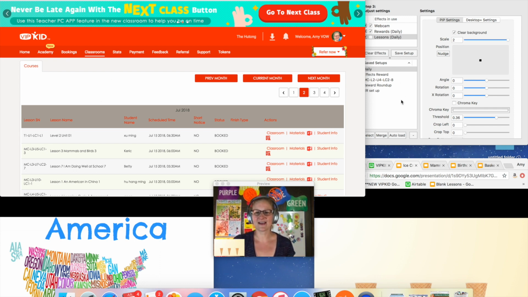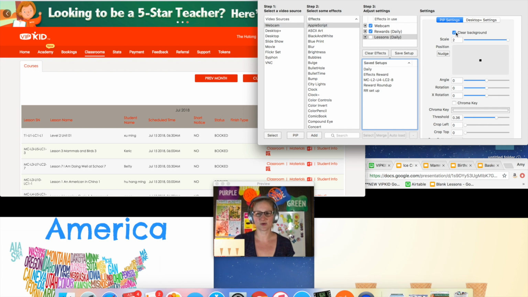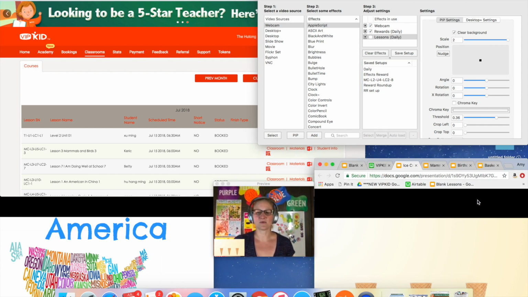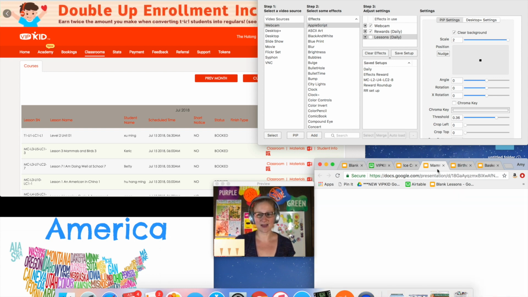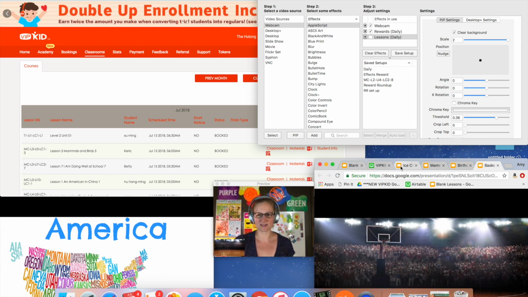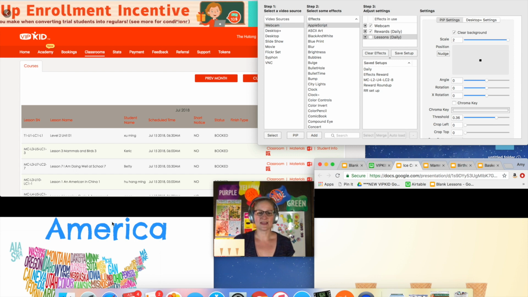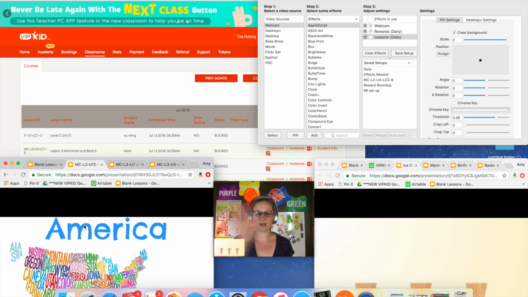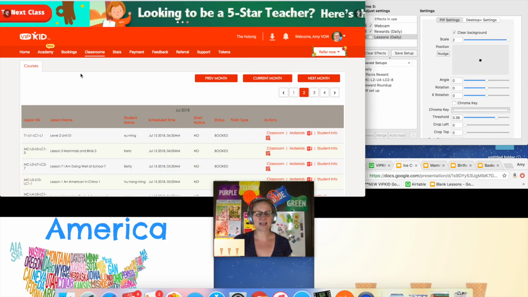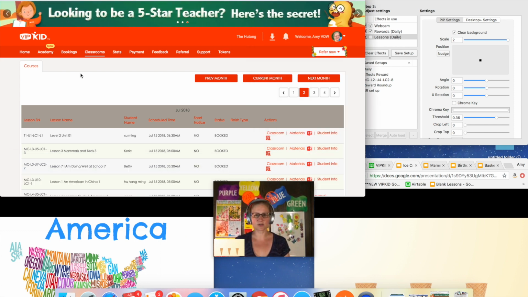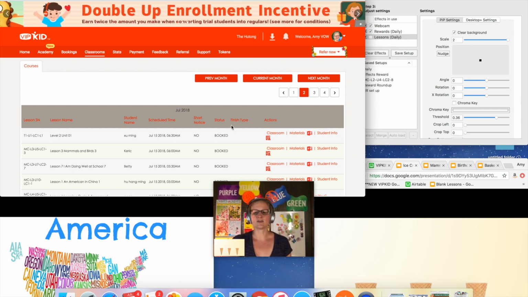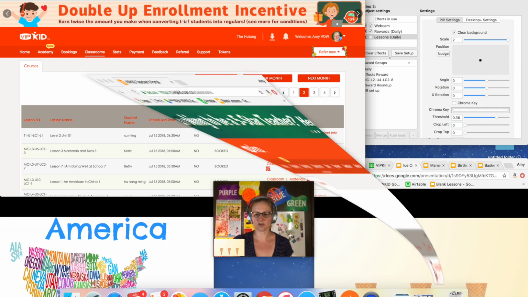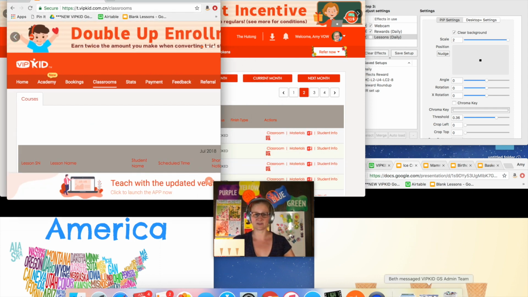So I have my CamTwist window up in this corner over here. I call this my four corners. I've got CamTwist in the top right. I've got my rewards in the bottom right, and they are tabbed here for all my classes for tomorrow morning because I just prepped for tomorrow morning. And my lesson slides over here, also tabbed in the bottom left-hand corner. And then I teach on the PC app, so this is my top left corner. I did shrink it down a little bit from how big it is when you first open it. I also have one minimized over here just in case the app goes wonky on me, which happens sometimes.